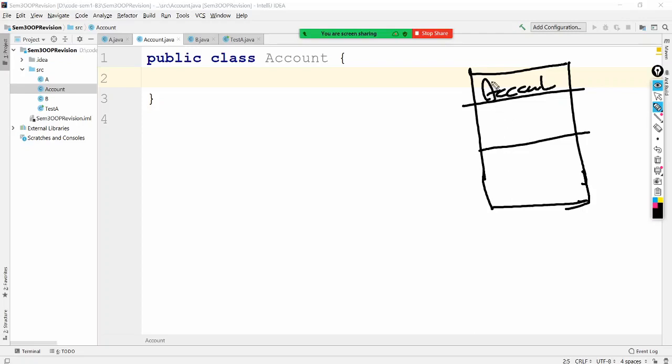Obviously your account needs to have an account number to uniquely identify it. Surely we need to have the balance, because everyone is interested in the balance of their account.